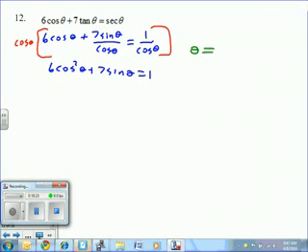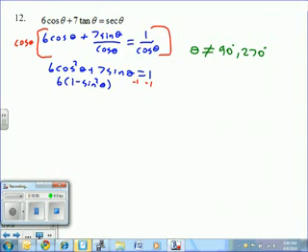What would make cosine theta 0? What angles? 90 and 270. So I write a little note off to the side so I know at the end I need to check to make sure 90 and 270 are not one of my answers. Okay? Now this problem is exactly like the problem we just did. We've got a cosine and sine, but we've got a cosine squared here, so I can take the cosine squared and change it to what? 1 minus sine squared. I'm also going to go ahead and subtract the 1 over now because I know I'm going to have to do it.